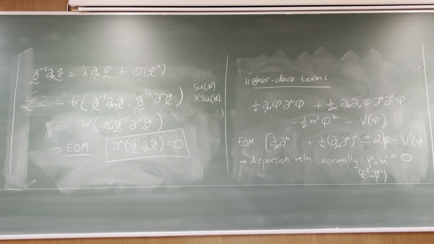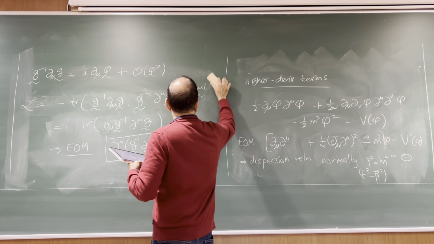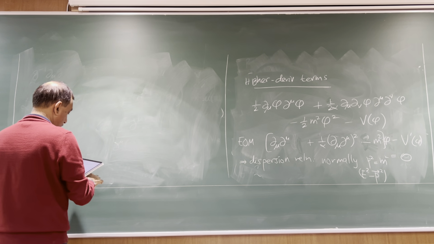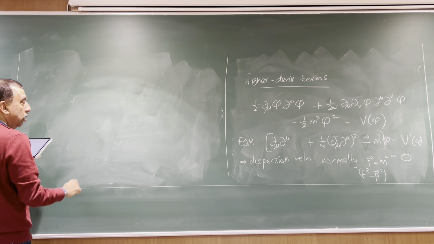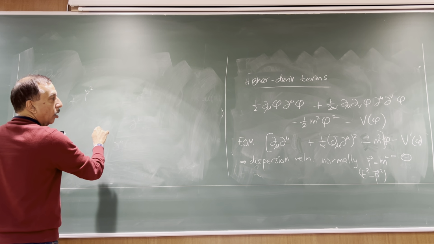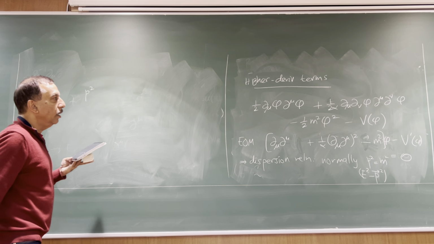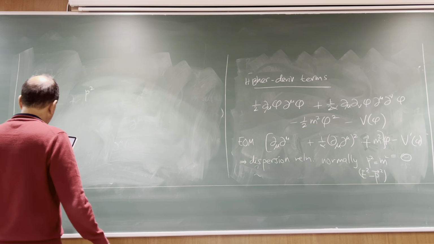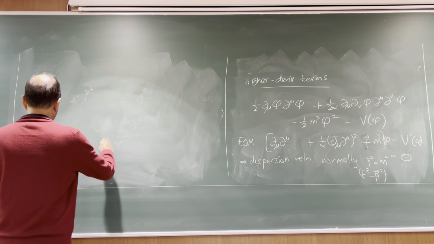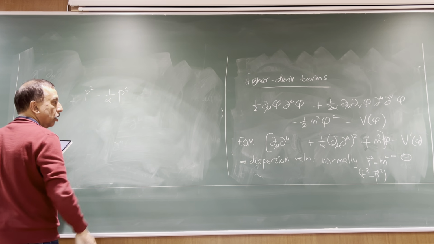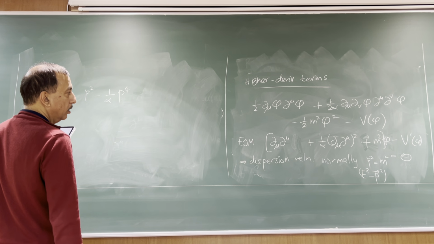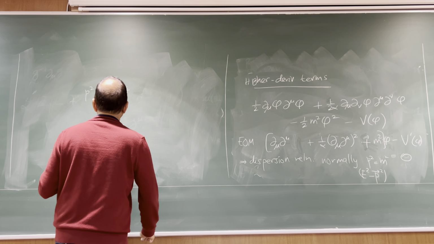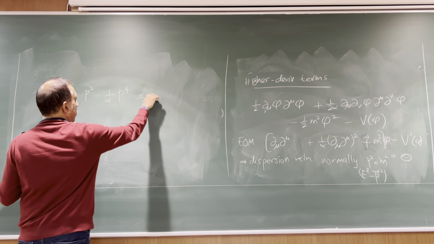Okay, so now if we do the same thing, then we get a dispersion relation, which is, I have to correct a few signs in my notes, but not very important. So the dispersion relation now is p squared, now I've done something wrong. The Klein-Gordon equation was with a plus, no? Box plus m squared in my conventions. Yeah. So p squared minus 1 by alpha p to the fourth. I keep m squared on one side, take everything else to the other side, where this becomes minus of this becomes plus p squared, and that thing just becomes p to the fourth with a minus sign. So this is equal to m squared.